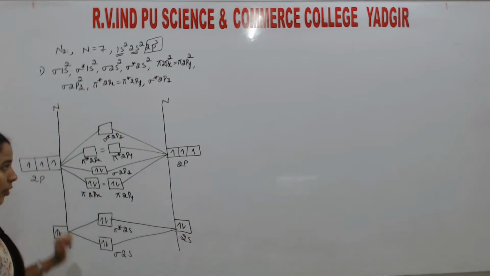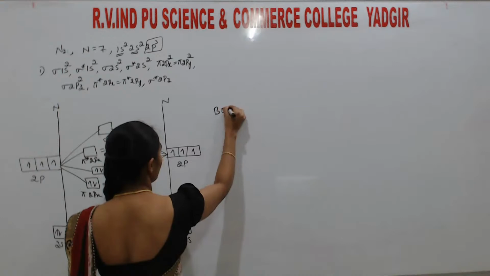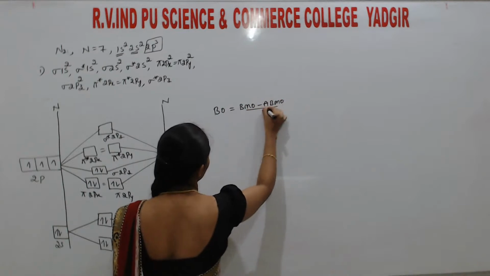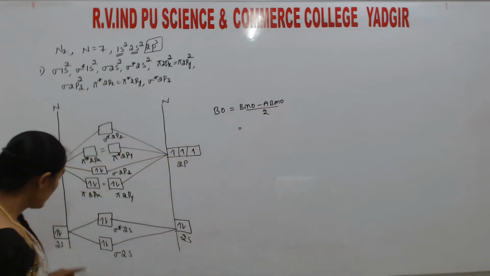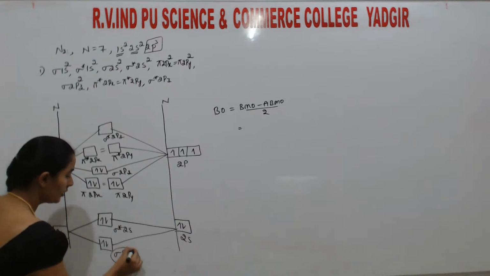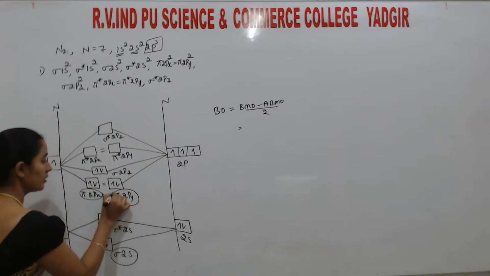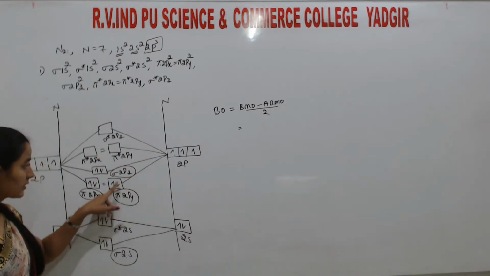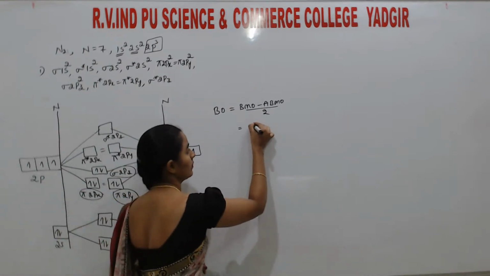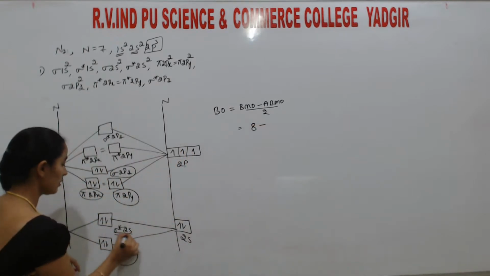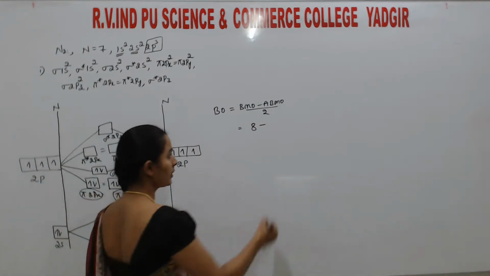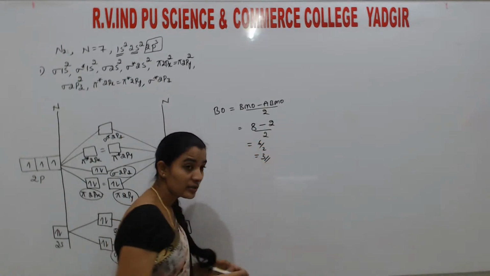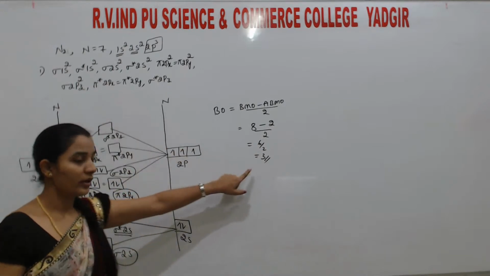Okay. So next the bond order. Bond order is equal to bonding molecular orbital electrons minus anti-bonding molecular orbital electrons, divided by 2. So here, this one is bonding, this one is bonding, this is also bonding, this is also bonding. How many electrons are there? 2, 4, 6, 8. Minus. Anti-bonding is this one. How many electrons are there in anti-bonding? 2. Divided by 2, that is 6 by 2, that is 3. And just we derived from this, bond order is 3.